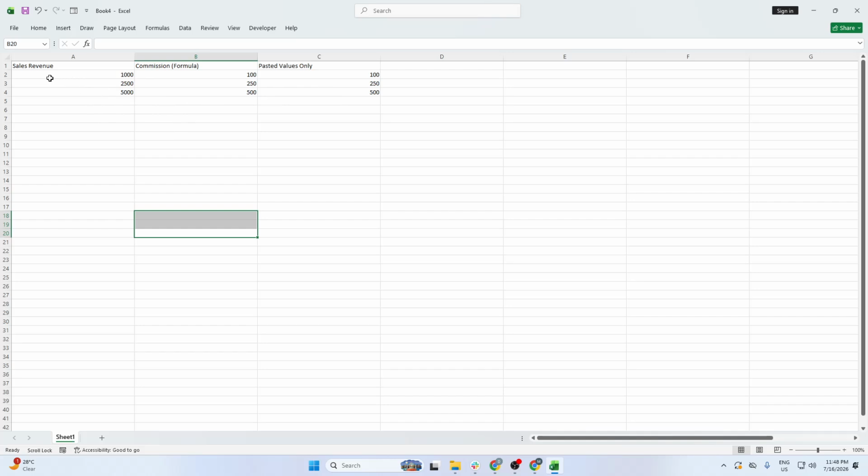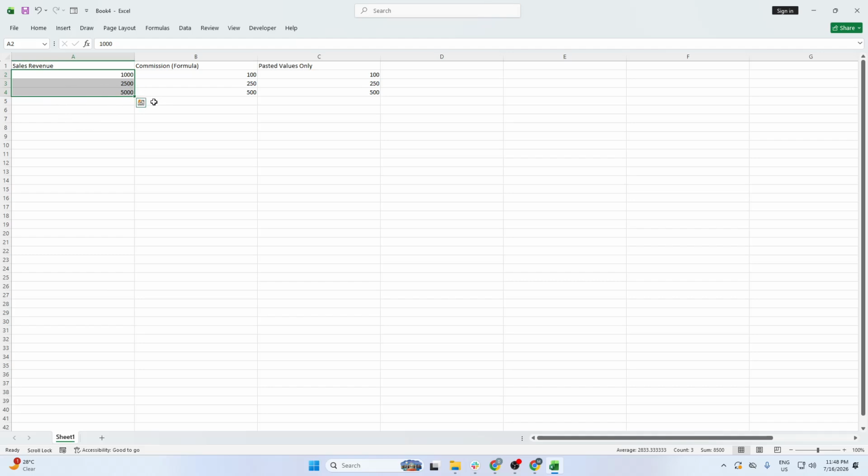First, select cell A2 and then drag down to highlight your data range. As you do this, make sure the selection covers exactly the cells you want to copy. You should see the highlighted area extend downward to include all the rows you want included. Taking a moment here matters because if your selection is too small, you will not copy everything you need. If it is too large, you might paste extra cells you did not mean to include.